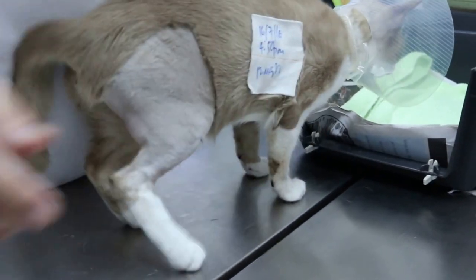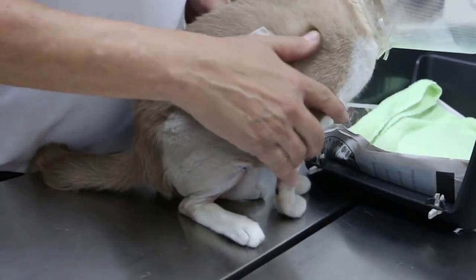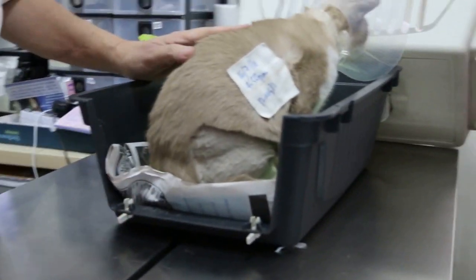Then you can see, he dares to put the leg down a bit. Sometimes he can walk, right? He can put the leg down. So it will be 7 days minimum.